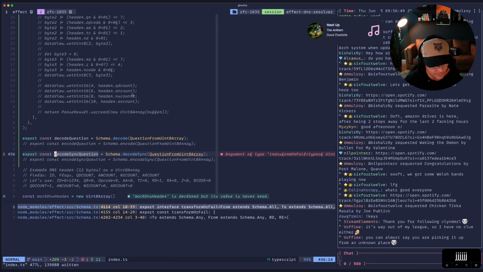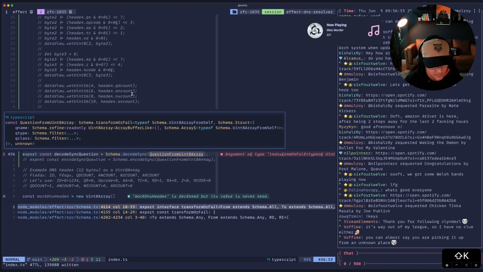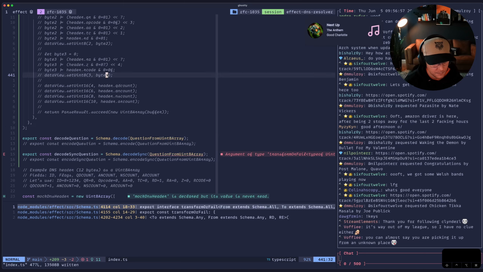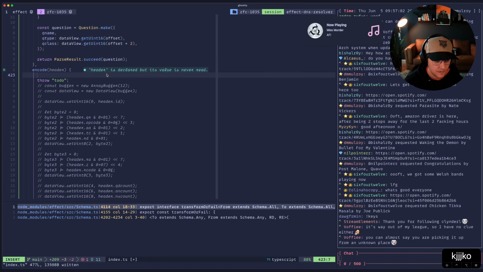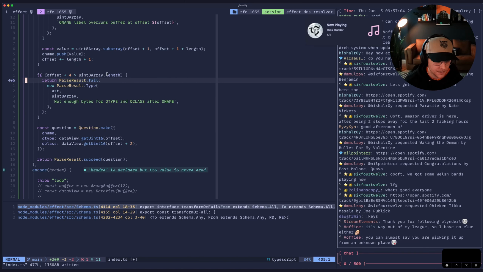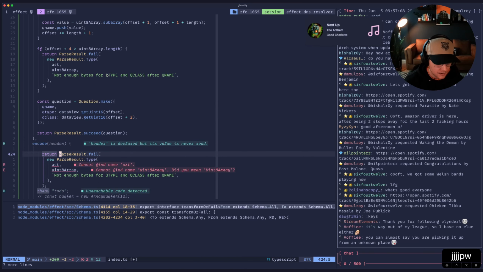I really don't know why this is not working. Unknown. It does get that unknown there. Maybe it's because I don't have this implemented. This is why. I'm shooting myself in the foot here.